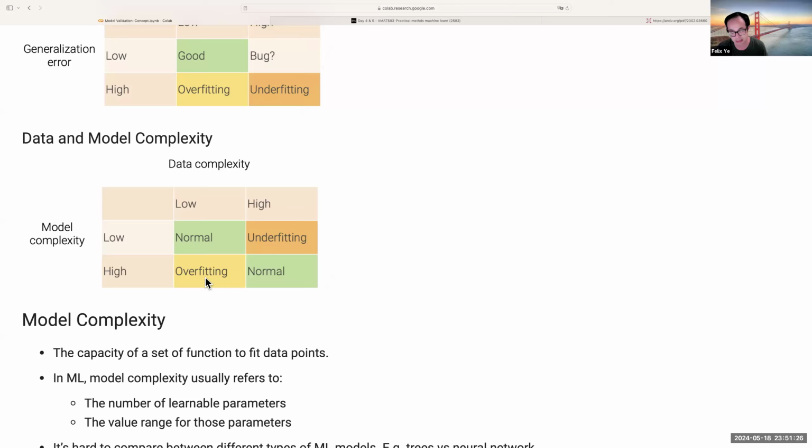So you should consider your problem. You need to visualize this data and understand what kind of model you should choose, whether you want to choose low complexity models or very high complexity models. It is not always good to choose very high complexity models. It might easily get overfitted. So that's why this is very important.